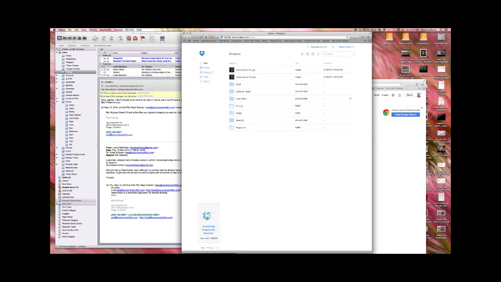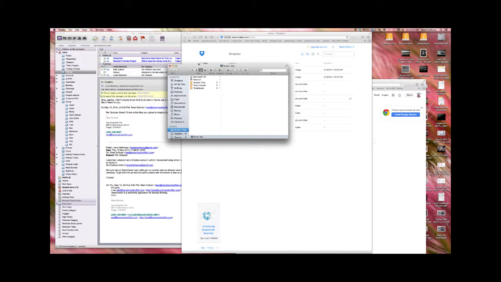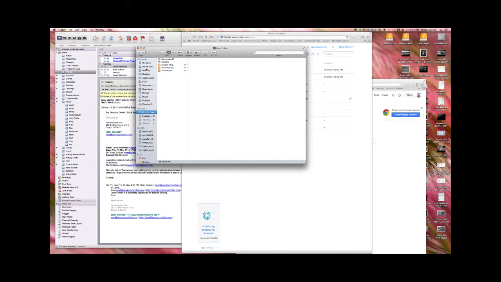The other way that I wanted to show you was that if you have files on your desktop, this is just a navigation pane that I have. If I were to go on the Mac system, it shows my desktop here. I also show an icon for Dropbox. I'm trying to find it right here. So I can see that if I wanted to do those things, I could do it right here.